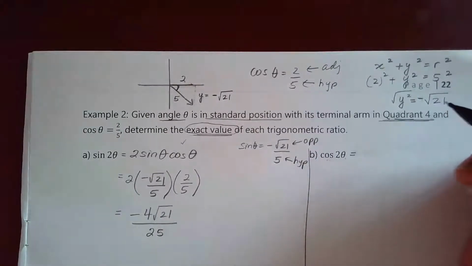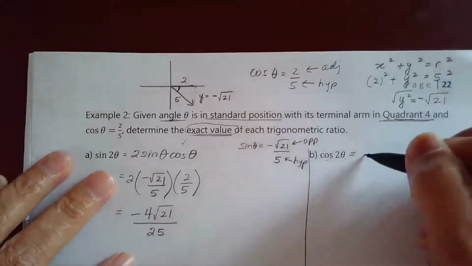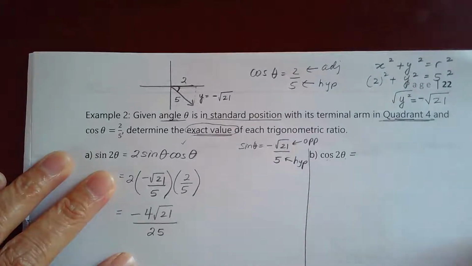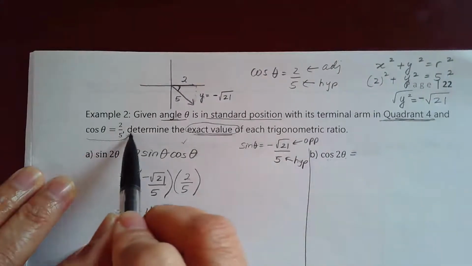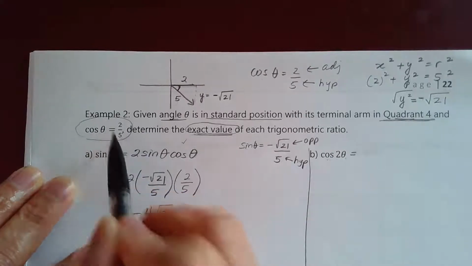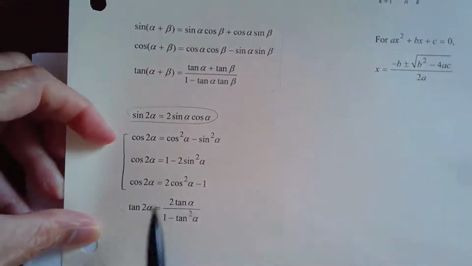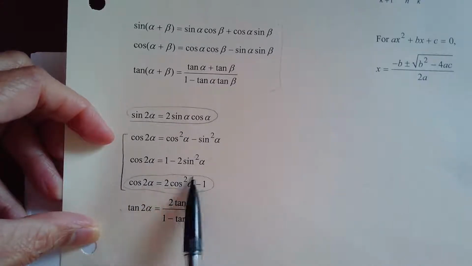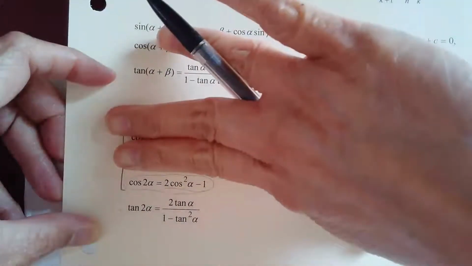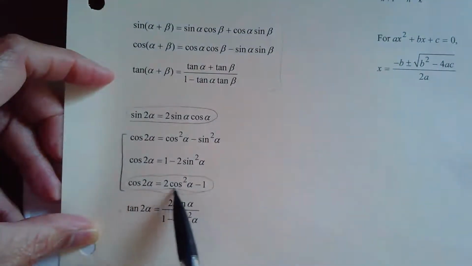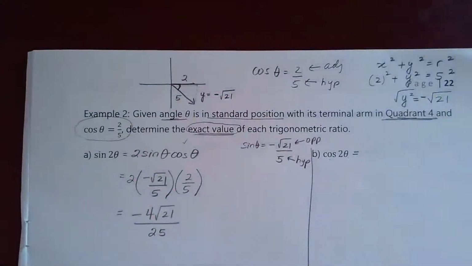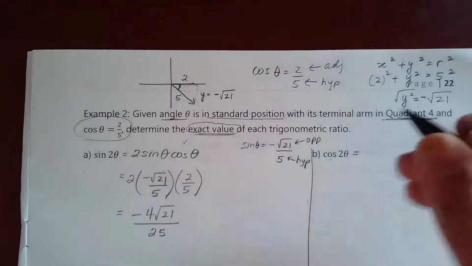any of them. So in this particular case, any one would work, but here's the easiest one of all, because we already are given the cos theta, which is 2 over 5. We already have the cos. I can just do this one. I don't have to figure out the sine. If I didn't have the sine theta figured out, I can just go straight to this one, and I don't need a sine value. So that's my shortcut. I'll go with that one.